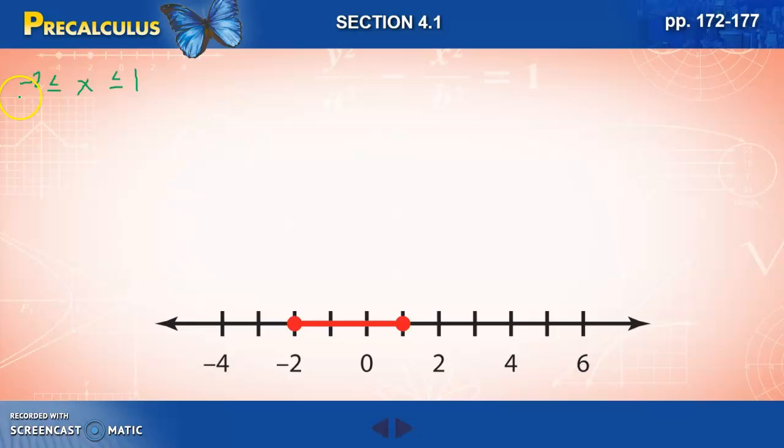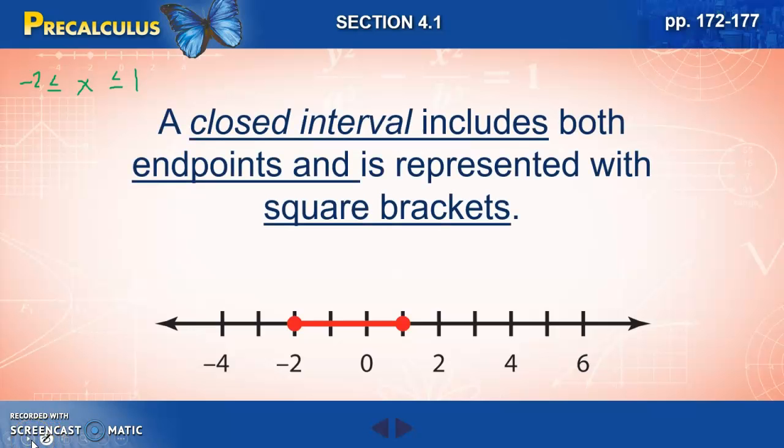In this particular chapter, we're going to learn how to write this notation in a different way, writing interval notation. This is what we call a closed interval. It includes both endpoints, and it's represented with square brackets. So previously, you've learned how to notate this using inequalities. Today, we're going to learn how to notate it with square brackets using interval notation. It is closed because these circles, you can imagine that they are filled in, they are closed. It includes the endpoints. And we can write that notation as -2 and 1 with these brackets.